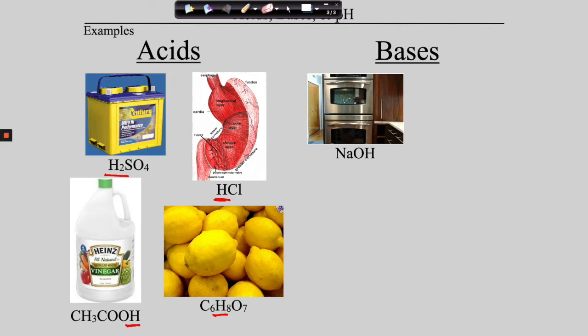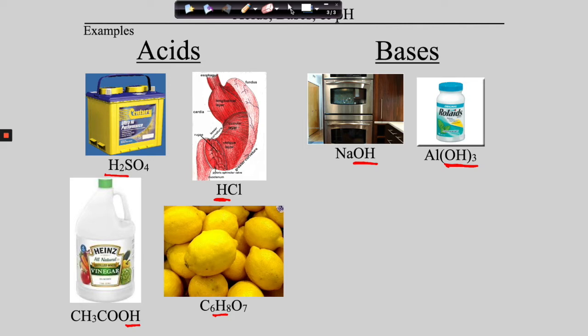So now let's push a little harder and see if we can think of other things that are basic. So another substance that makes sense as a base is actually Rolaids. We take Rolaids when our stomach feels acidic, and the base in Rolaids neutralizes the acid and it keeps our stomach from hurting. Guys, Rolaids is actually aluminum hydroxide. The reason that we use aluminum hydroxide is because it actually contains 3 OHs. This makes it an especially good base because for every formula unit of aluminum hydroxide, you get 3 hydroxides. So there's another example of a base. Notice that both of these substances contain OH, and that makes good sense relative to what we know about bases.